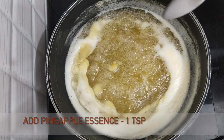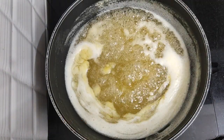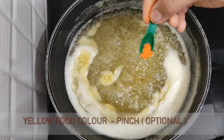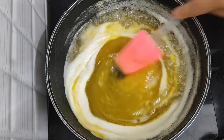Now add 1 teaspoon of pineapple essence. Now add 1 pinch of yellow food color. It's completely optional.